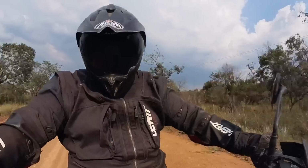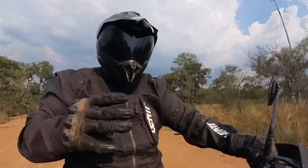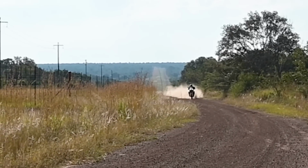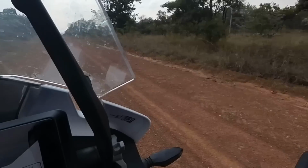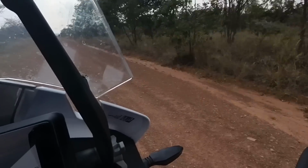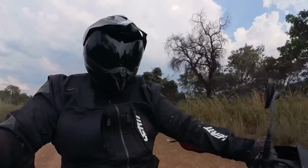Downsides, okay. Upside, it makes a hell of a lot of power. Downside, it makes a hell of a lot of power, so it depends how you look at it. If you're someone who likes larking about, wheel spinning the back end and fishtailing and making a lot of noise, you're going to love it, which is basically me. If you're not that sort of person, then this might be a bit overwhelming. You might spend a lot of money to have a whole lot of power you never quite use. So that's really up to you.